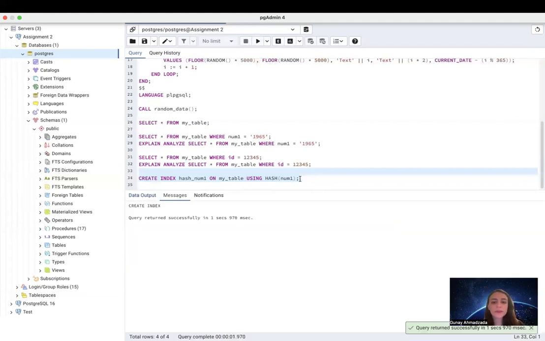Let's wait to create. Okay, and our index is created.